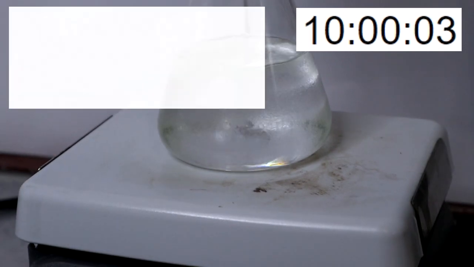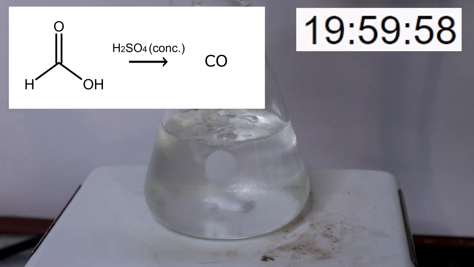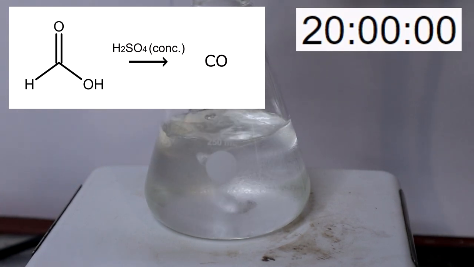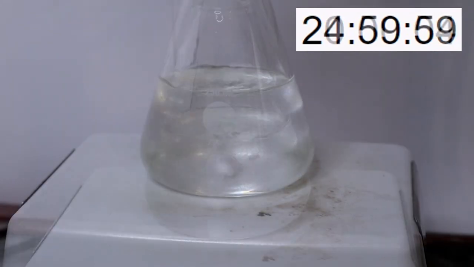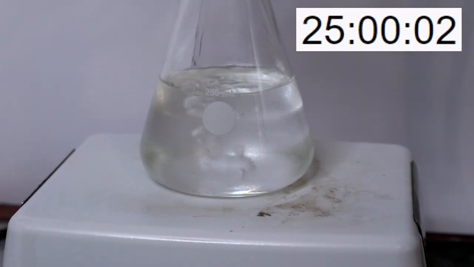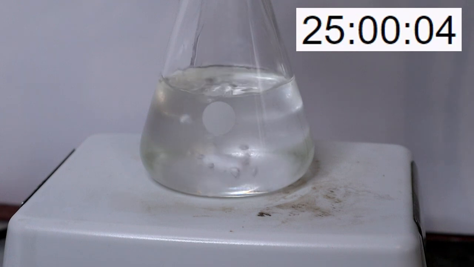Concentrated sulfuric acid is dehydrating and will react with formic acid to dehydrate it into carbon monoxide. The analogous reaction with hydrochloric acid should not produce any carbon monoxide. Nevertheless, be safe and perform this reaction under a fume hood.